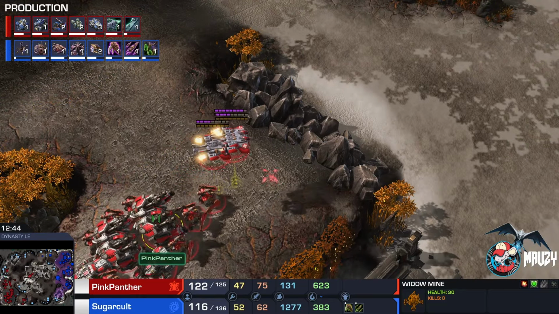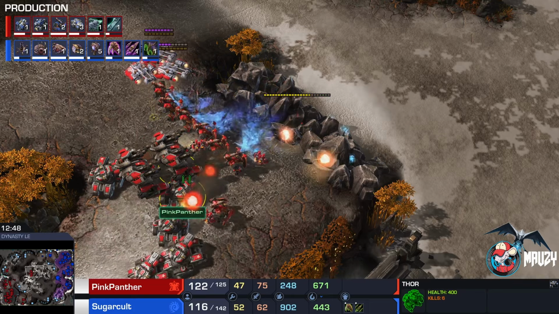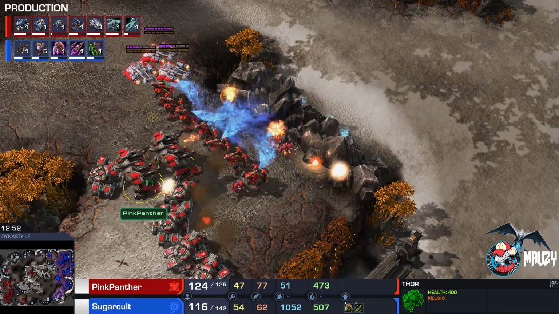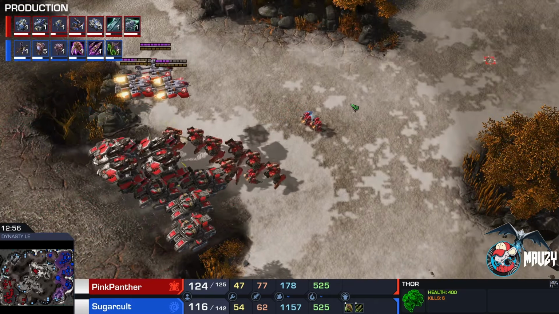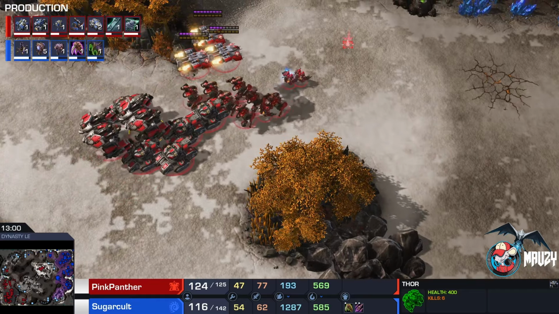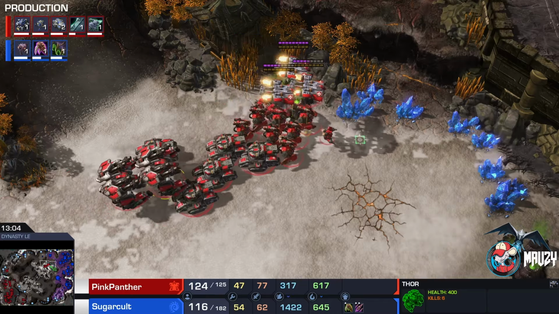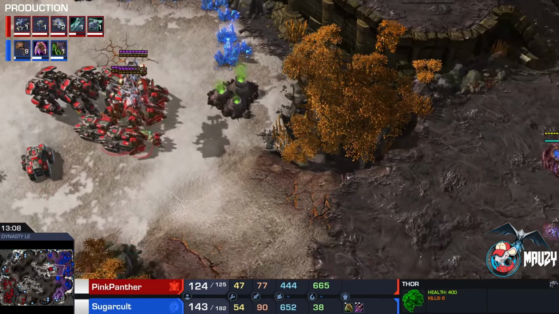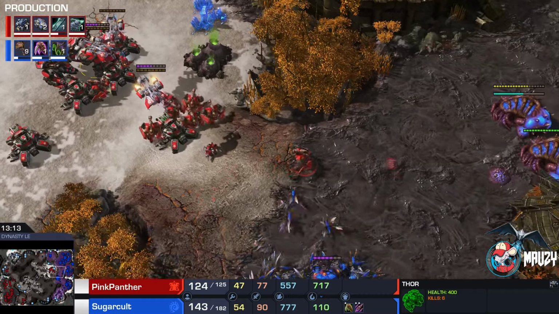But anyways, the mode that I'm talking about is the one that actually deals bonus damage. I think it's single target bonus damage to air units, or just single target damage instead of the small splash that you have. I'm not even sure. But the fact of the matter is that this is kind of a scary push here.